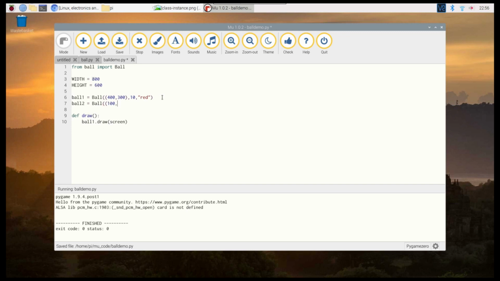We're going to put it in 100, 100 as the XY coordinates. We're going to make it bigger, so it's going to be 20 pixels, so you'll be able to tell which one is which, even if you're not able to tell the difference between the colors. And we're going to make this one green.